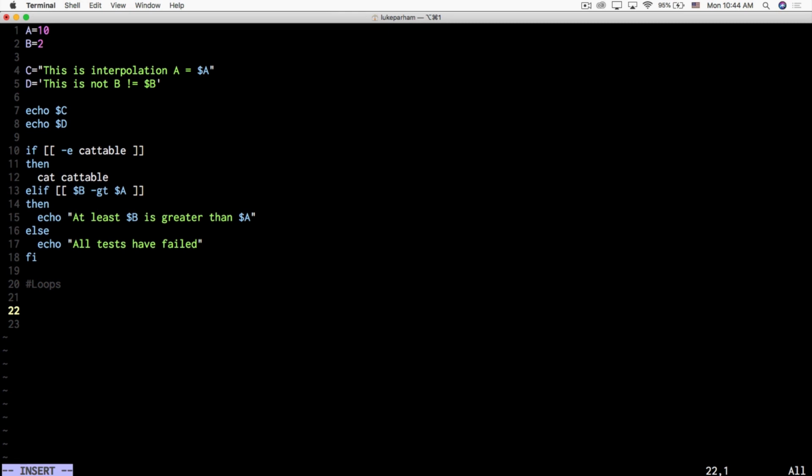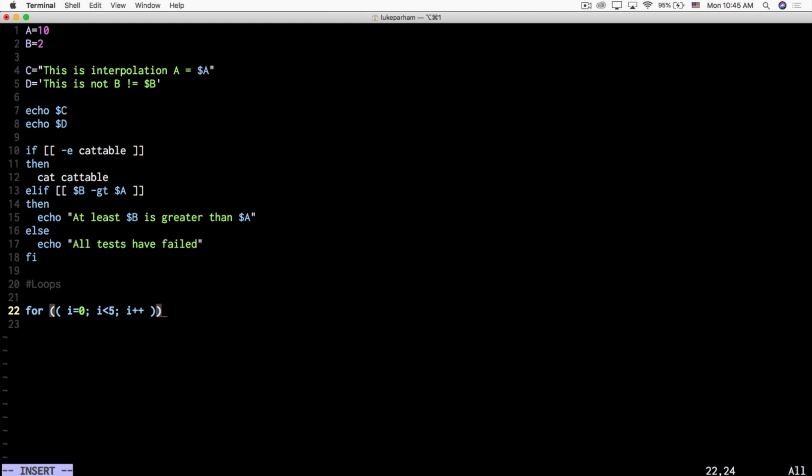As usual, it starts with for, F-O-R. And then, instead of a single set of parentheses, it actually uses a double set. So we'll do open, open, and then we say i equals 0, i less than 5, i plus plus, and then end with 2 close parentheses.